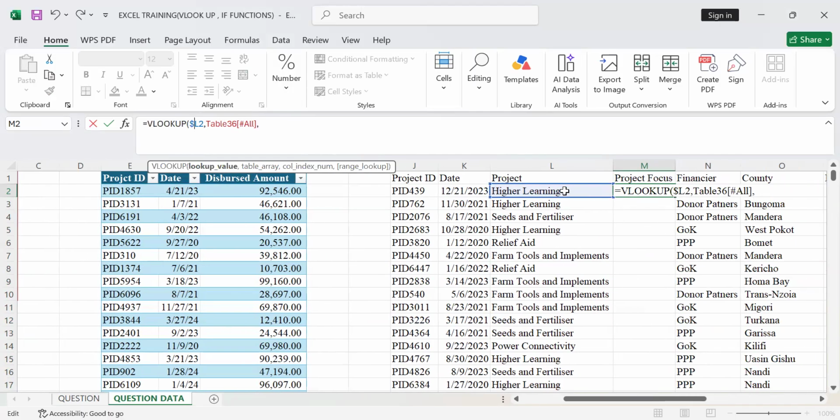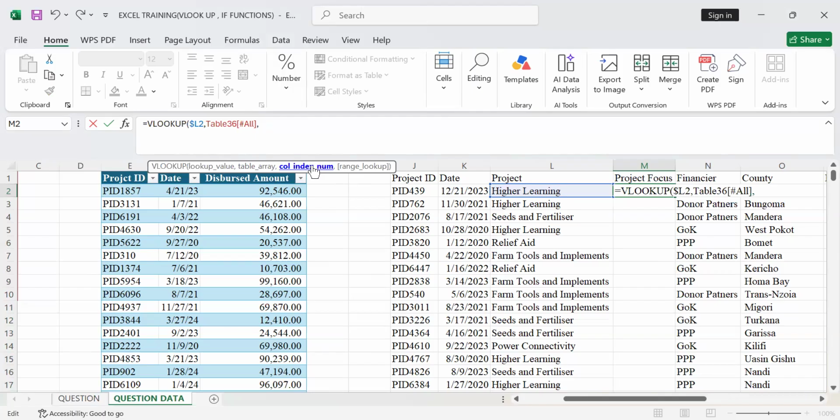First, you have to select the L2. Okay. Then you can now put the dollar sign. Done. Yes, I've done that. And I've selected the table array.